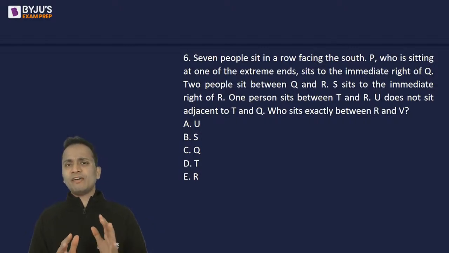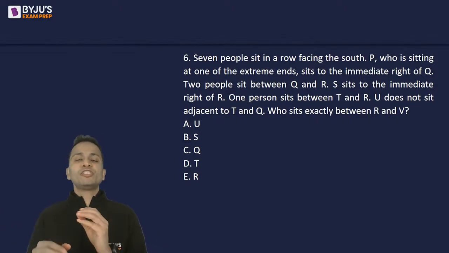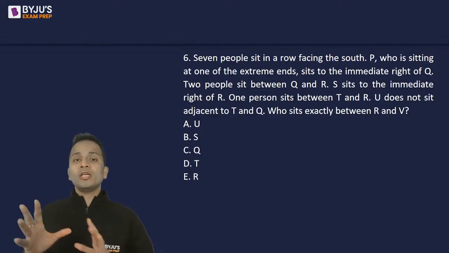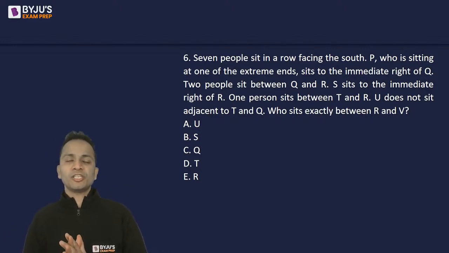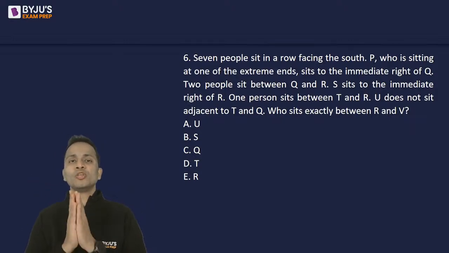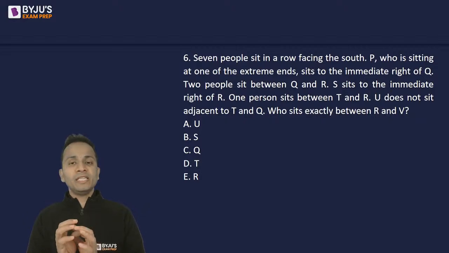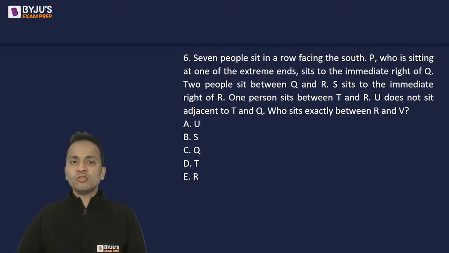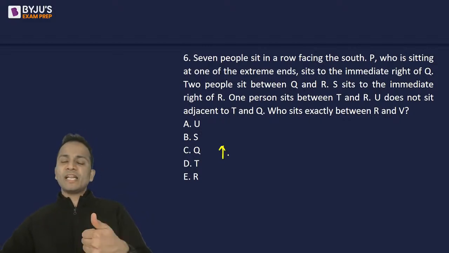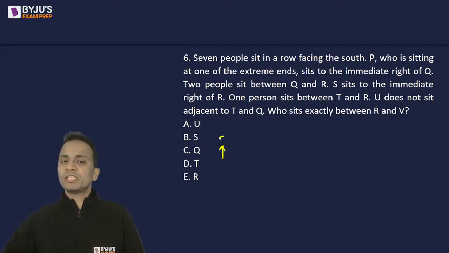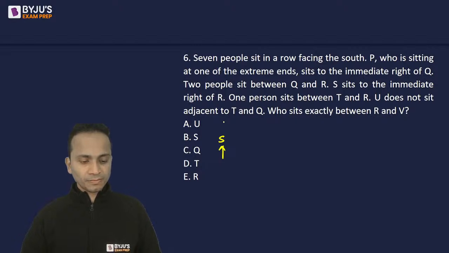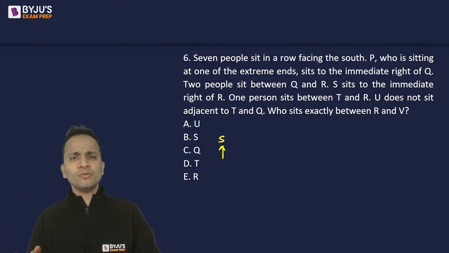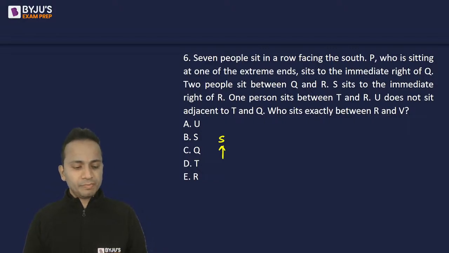At the beginning of the session also, I have told you, it does not matter which direction they are facing when all the people sitting in the row are facing the same direction. So they are facing north, they are facing south. You will make the arrangement in exactly the similar manner the way you have done in the previous questions. So you can assume that the above direction is south. So this is south direction. Okay? So assume this and make the arrangement, and your answer will be correct every time. This can be done only when all of them are facing the same direction. Okay?